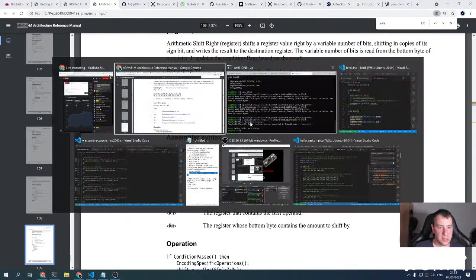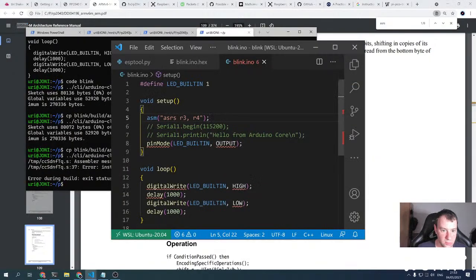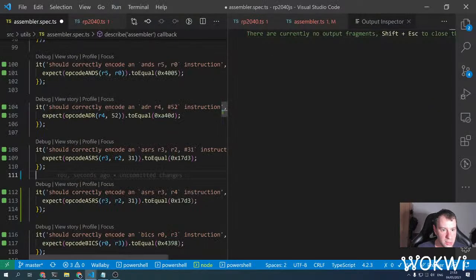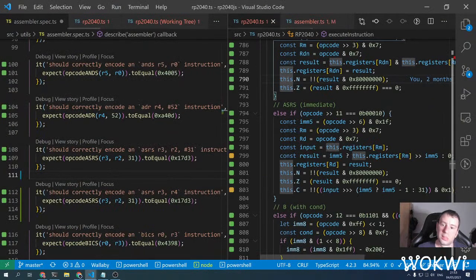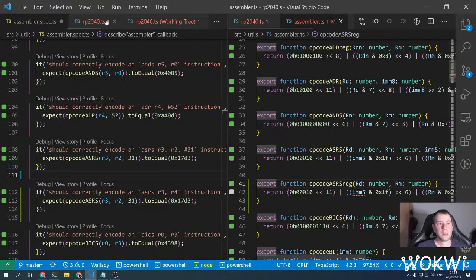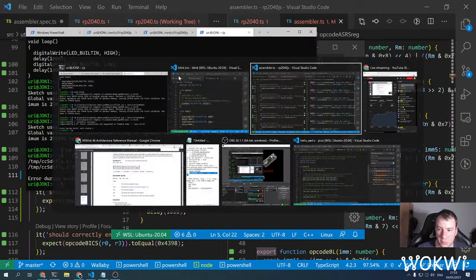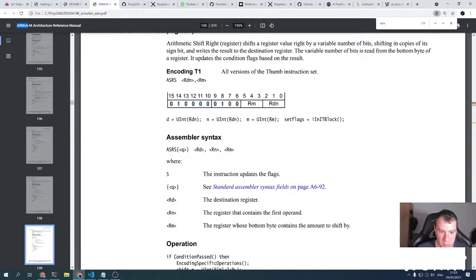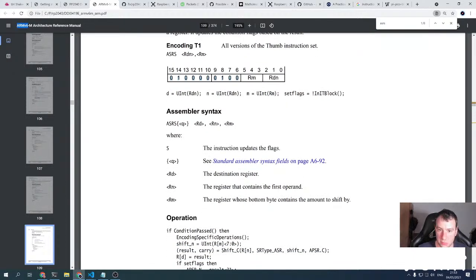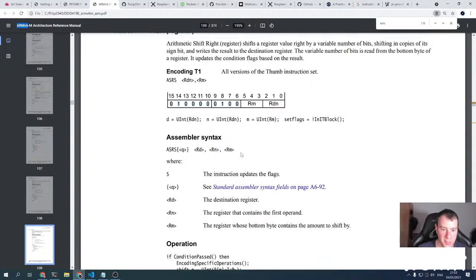Let's see. So ASRS, where are you? Test code. Oh, maybe we also need to repeat the second register twice. D and M, D and N should be the same.